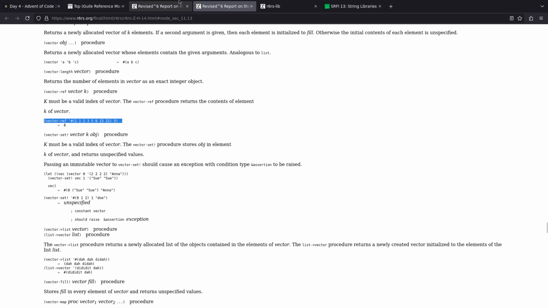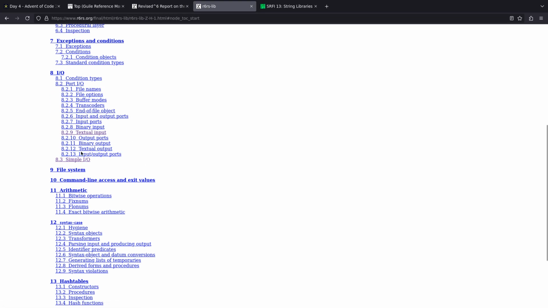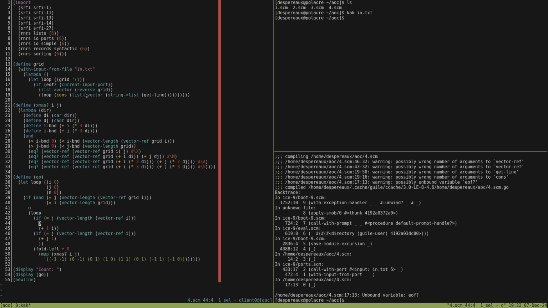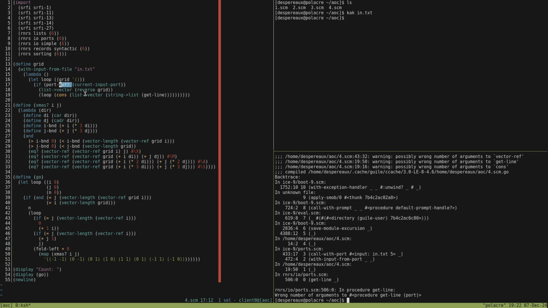Unbound variable end of file, really? Port end of file, okay. Wrong number of arguments, I see.